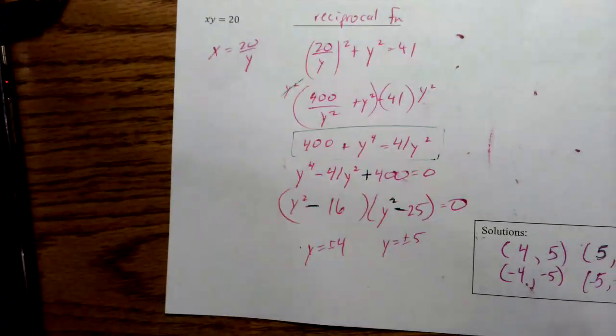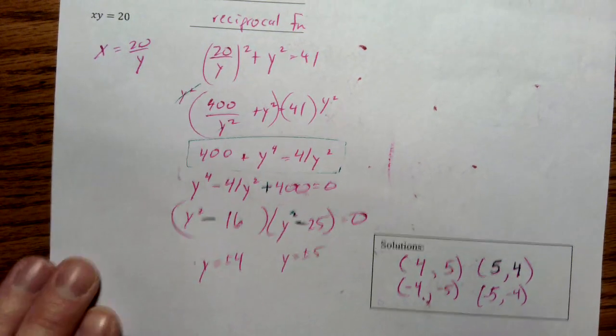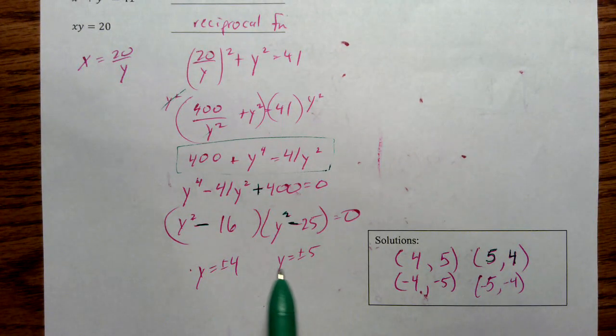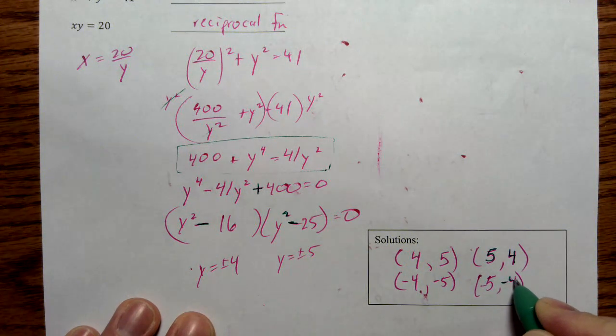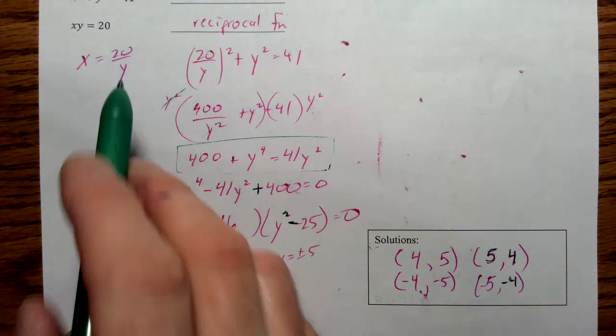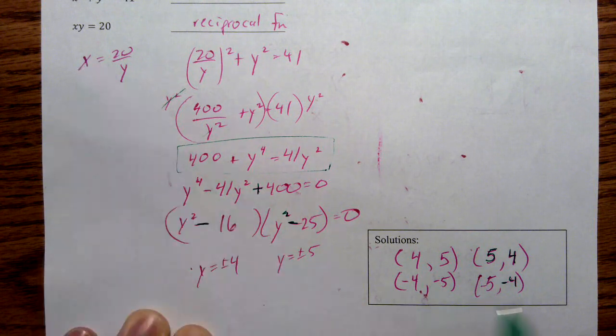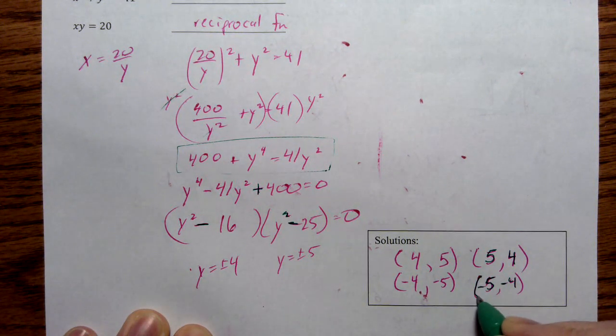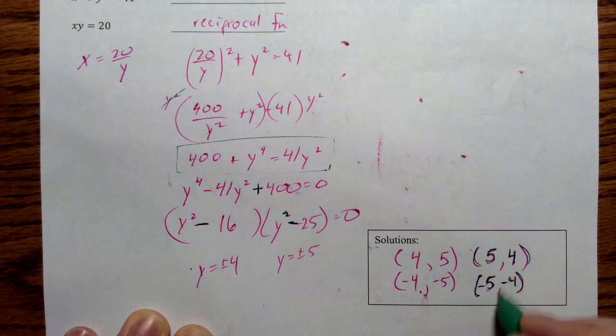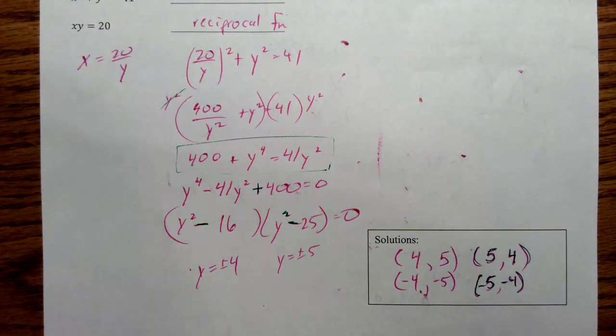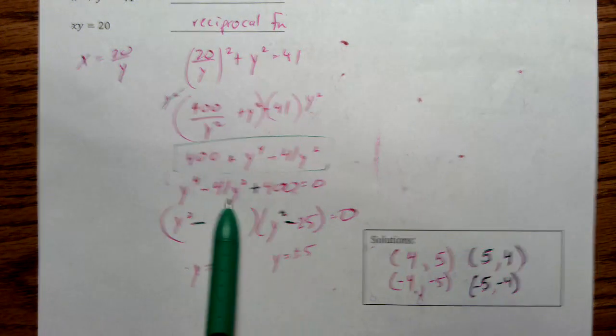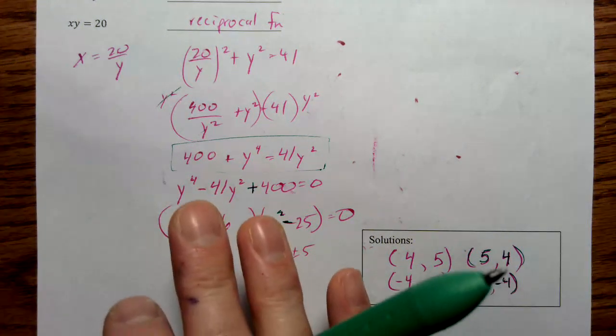Okay. Zoom out a little bit so you can get this. All right. So I've got those two in there. Next, I also got a negative 4. So here's my other part there. I also got a negative 4. When I plug negative 4 in, what's 20 divided by negative 4? X value of negative 5. So negative 5 pairs with negative 4. So I got two ordered pairs there. And then likewise, if you get a positive 5, and then I plug it in here, I get a 4. If I get a negative 5, I plug it in, I get a negative 4. So some of us had way too many solutions. Some of us didn't have enough, but the majority of us just have a little issue with the factoring there. Okay, so make sure you're watching your factoring.